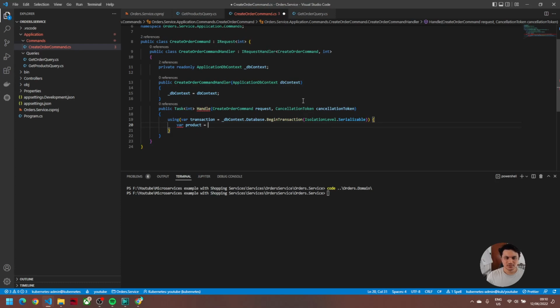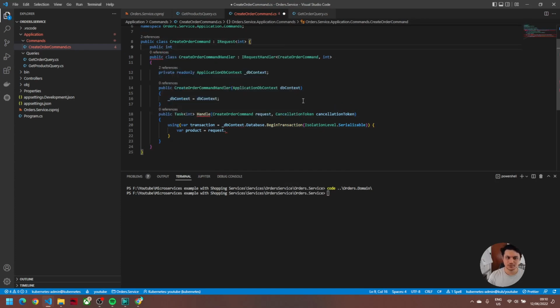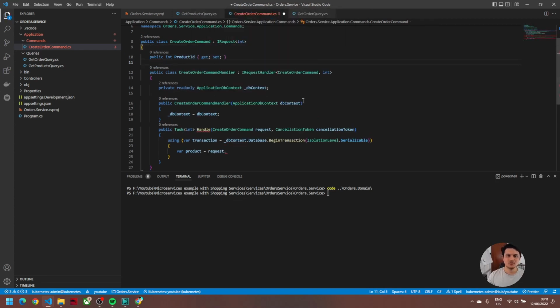We are going to say our product is request.ProductId. Here I just forgot that we need to add the product ID. For now let's say the quantity is 1 and the price is whatever is inside this product.